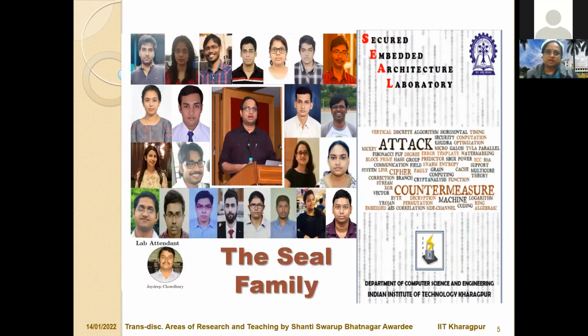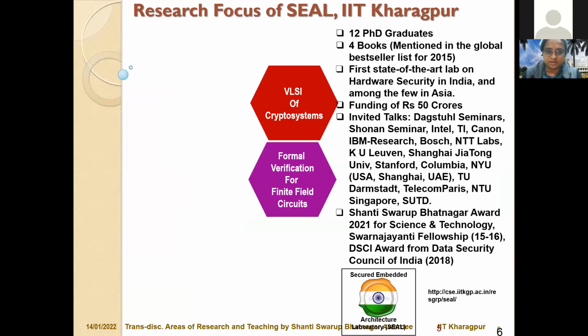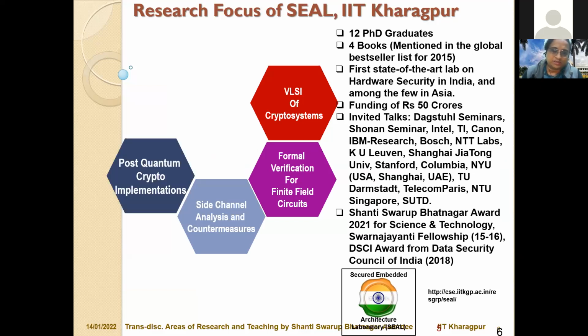So in order to work in this direction, we set up this lab, which we call a secure lab. We started to work on various topics. We started initially on VLSI of crypto systems, like when you want to really implement this crypto on your hardware devices. We started to look at formal verification for finite field circuits. And then we looked into side channel analysis, which I will talk about in my presentation. We are recently working on post-quantum crypto.